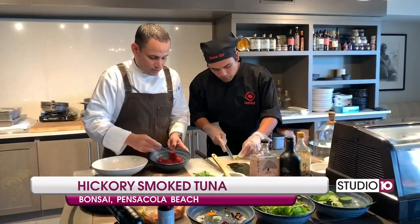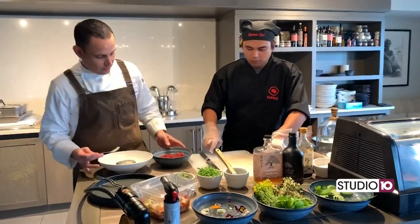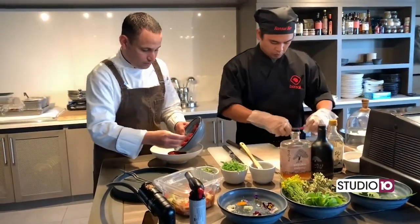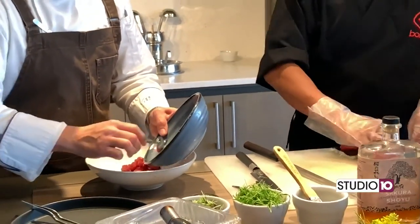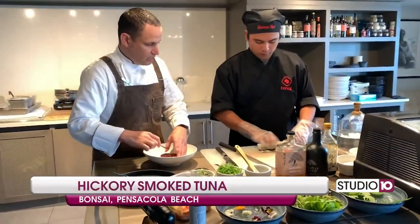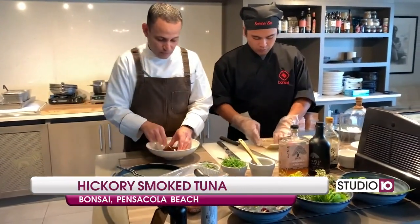While I'm doing the tuna matsusaki, what Chef Roel here is doing — he's going to start preparing the small tuna roll. We'll do this with a hickory smoke. Meanwhile, on the appetizer, I'm going to go ahead and place the tuna here. I use a ring mold to make sure the tuna is right in place — we press down the tuna. Chef Roel took some of the tuna with the curing marinade with aged soy sauce and rolled it up with a little bit of cucumber and avocado.